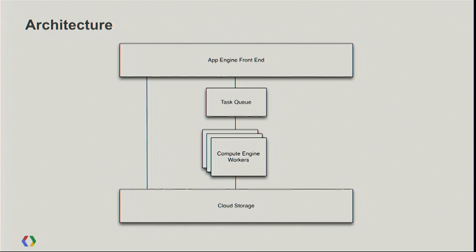We think one of the key parts of our initial offering of Compute Engine is our workload processing to be able to use the performance and the scale that we have there. Once we have that data, we're going to write that back to cloud storage and use cloud storage, our internet object store, to serve that data back to users.